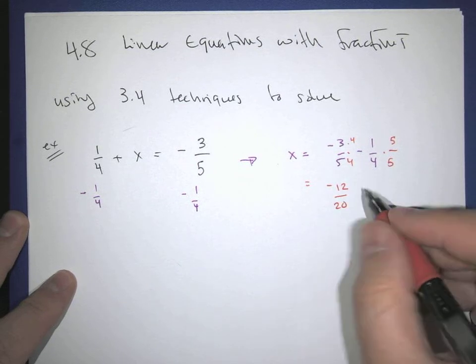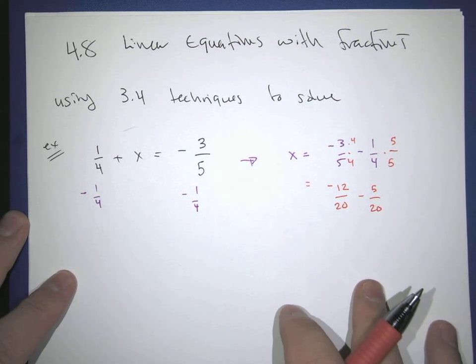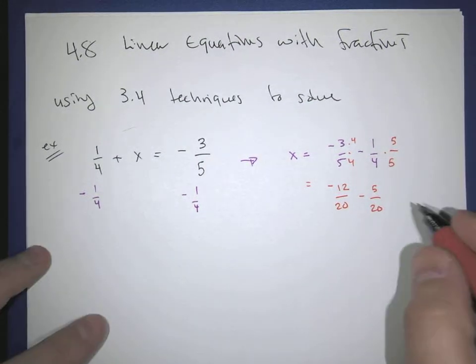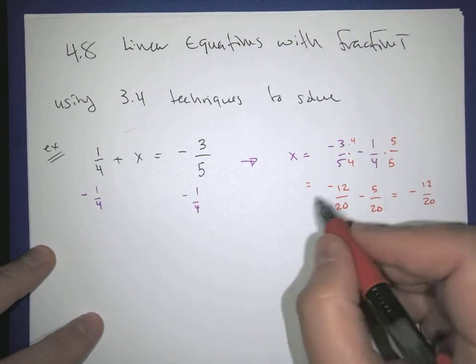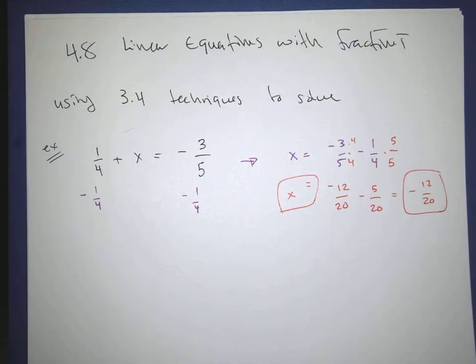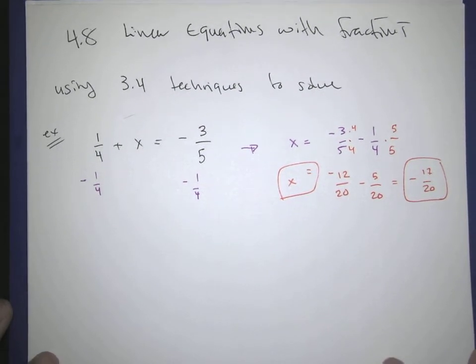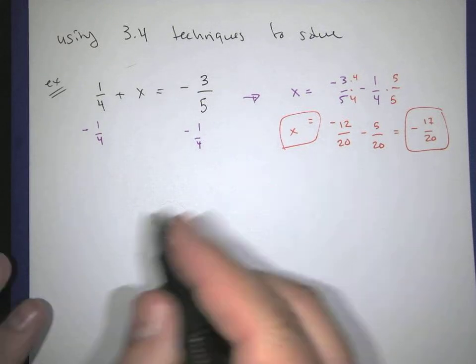So negative 12 over 20 minus, so just getting bigger essentially, right? So x equals negative 12 over 20 minus 5 more over 20, so then that's going to be in total negative 17 over 20. That's not going to reduce. That's going to be our x. So just a one-step equation here, right? We just need to do the subtraction to solve it for the x. Obviously you could do a similar thing if you needed to add to both sides, right? Not really anything too groundbreaking here.